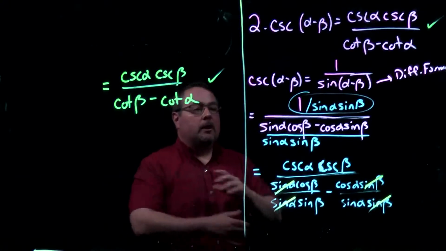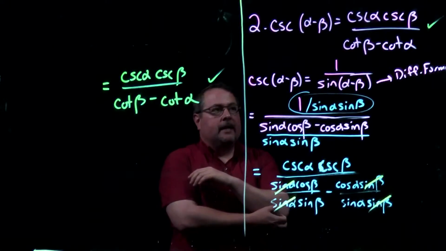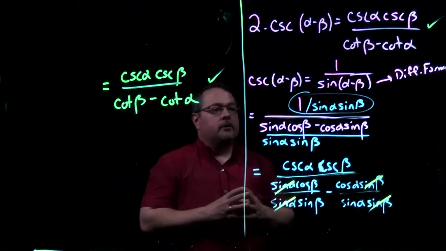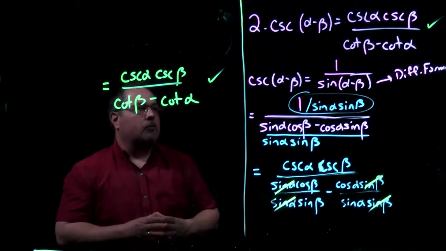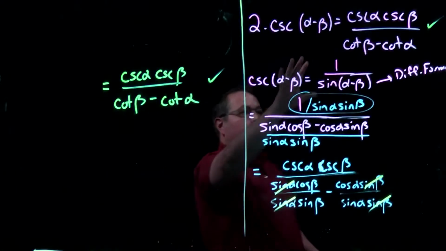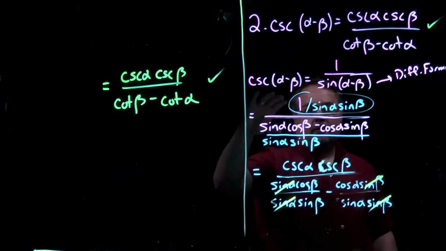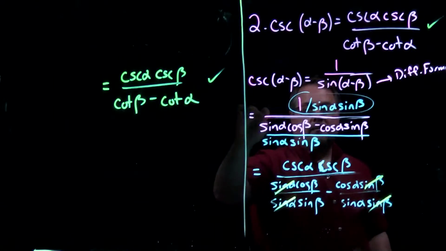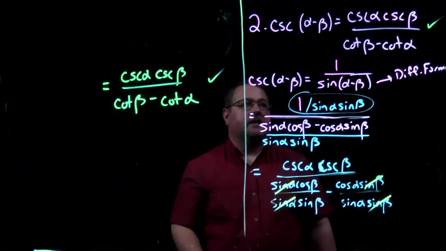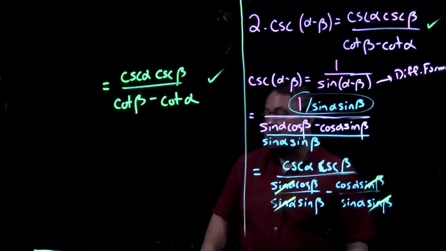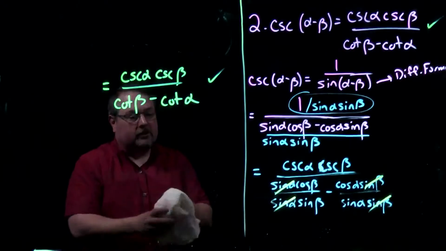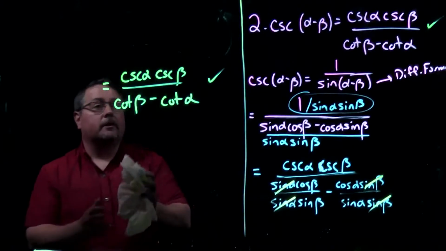Okay, so this one was a little bit more complex, and we did have to think about where we wanted to go. Another way that we could do this, which may be a little more straightforward for you, is to look at the numerators instead. So once we got to this step here where everything was in pink, multiply the top and bottom by cosecant alpha cosecant beta, and then simplify the denominator. Okay, that would also work. I chose to work with the denominators just as a matter of personal preference.